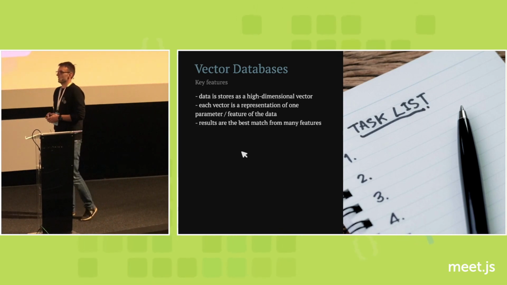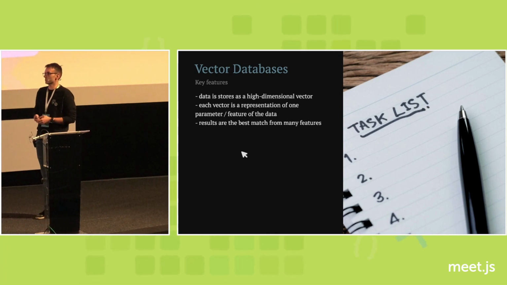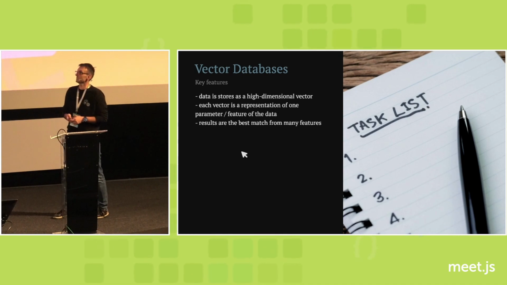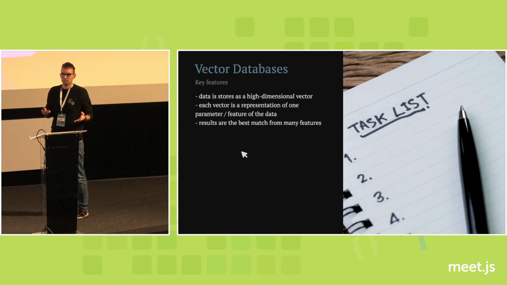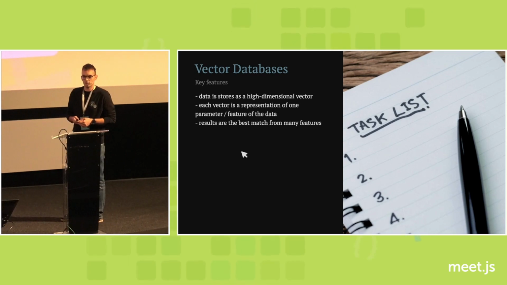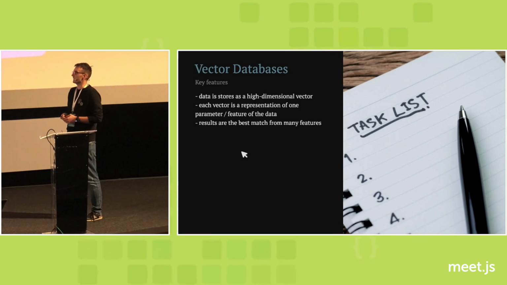And in the case of the basic, simple queries that we use in relational databases or NoSQL databases, we are looking for an exact match, or we're using a LIKE query to get something close, matching some kind of pattern.